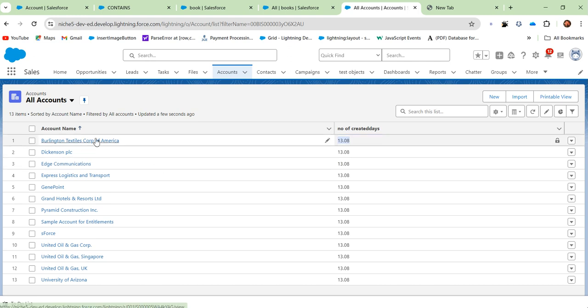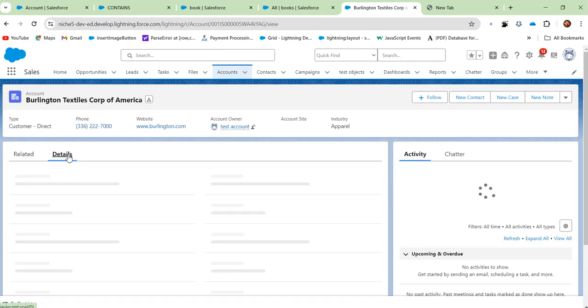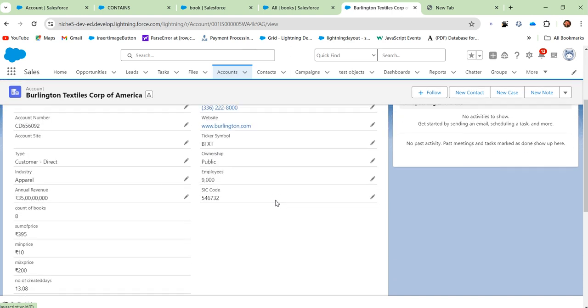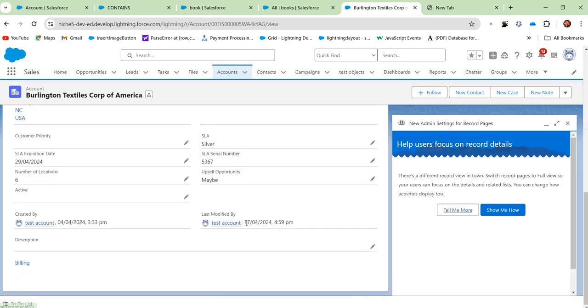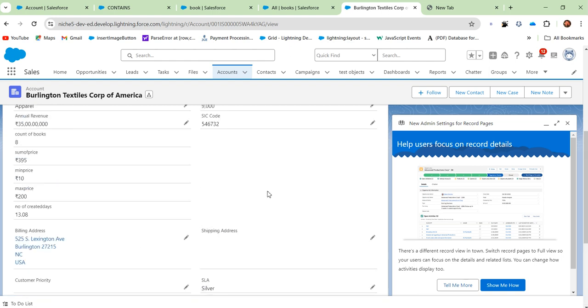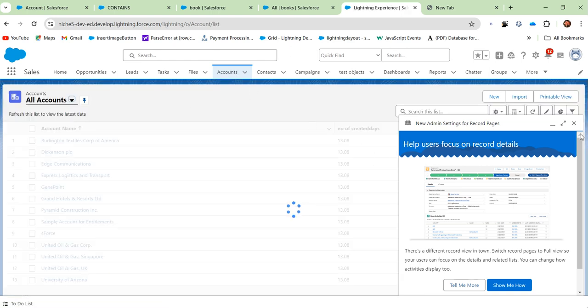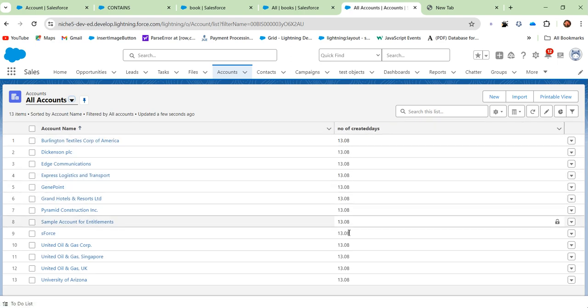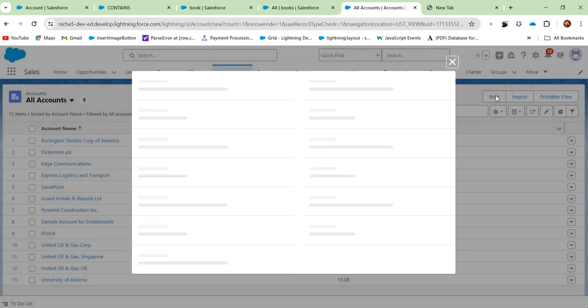13.8. So from today, this record was created on what date? It was created on 4th, so 17 minus 4, 13. So it's considering the time also, because we used now. You can remove that decimal point. If you need exactly the time and all, you can do that, because all these are provided by default by Salesforce. Then let's create a new record.